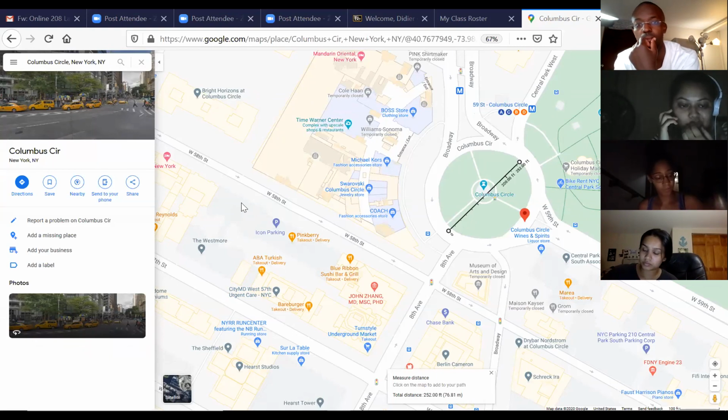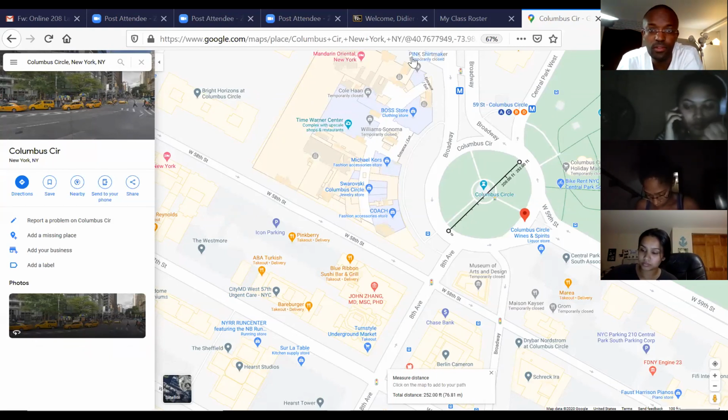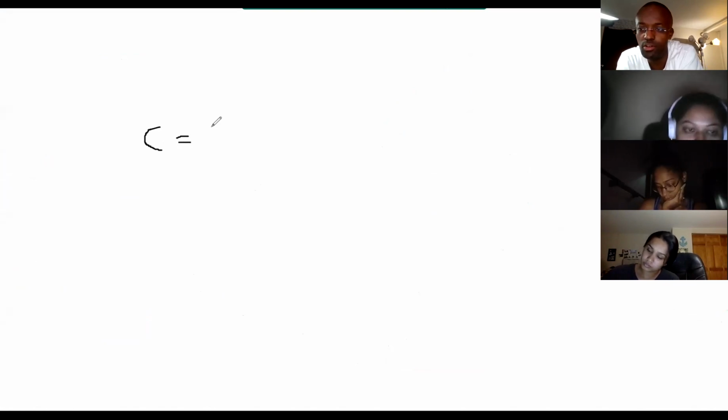Because remember, so, the circumference, maybe I can use the whiteboard. Okay, so the circumference of a circle equals... What's the formula for the circumference of a circle?